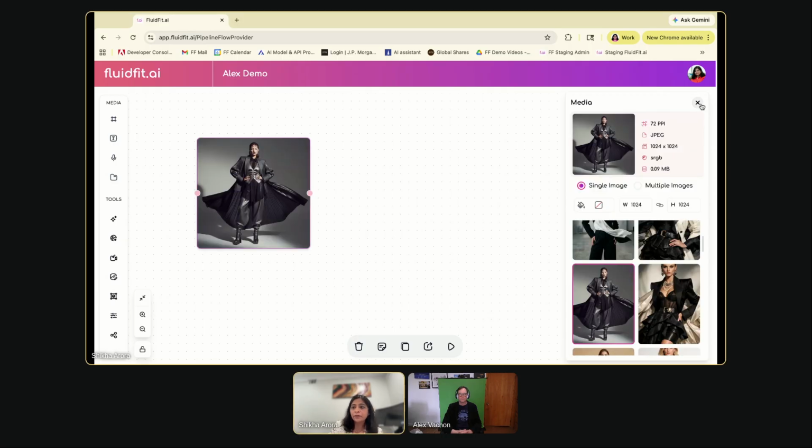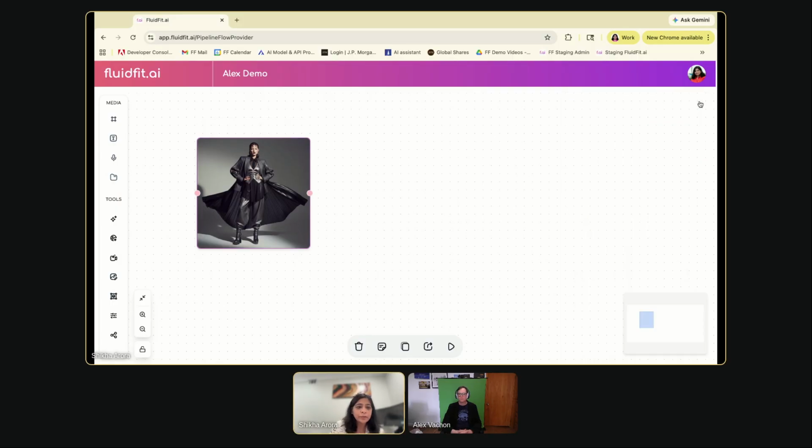So let's say I have initiated this media node with this image from my library, and then similarly you have the text nodes for textual styling, and even for saving and preserving prompts as well. You have the audio nodes as well, and then you have the folder nodes to eventually do automation and batch processing.